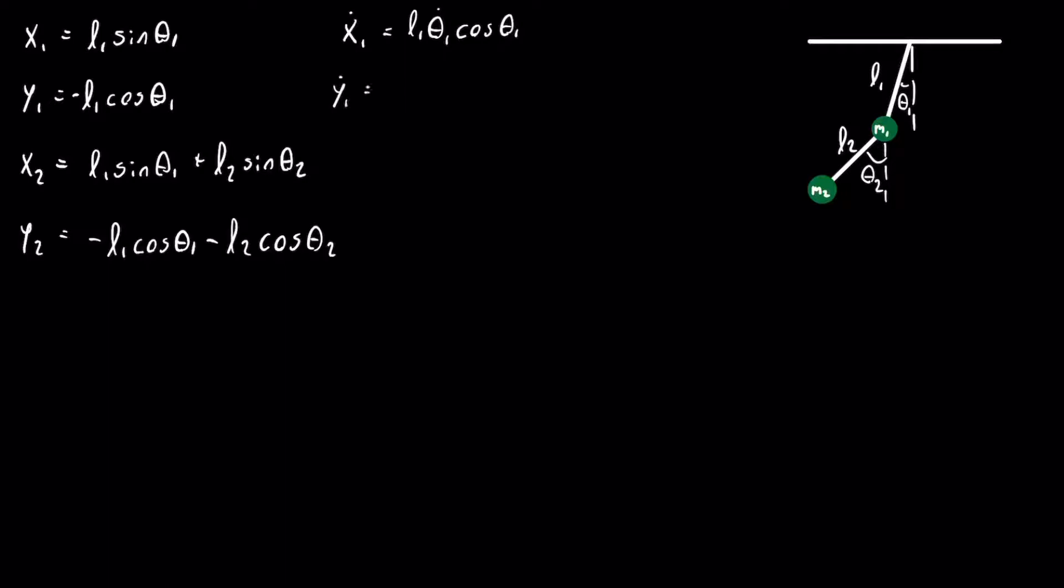The process for the other coordinates is exactly the same. The only thing that you have to remember is that the derivative of cosine of theta is negative sine of theta. As you can see here, I will just be filling in the rest of the velocities. The good thing about the y coordinates is that it's all negative cosines of theta, so that when you take the derivative of it, it becomes positive, which is why all of the terms in the x dot and y dot are all positive.